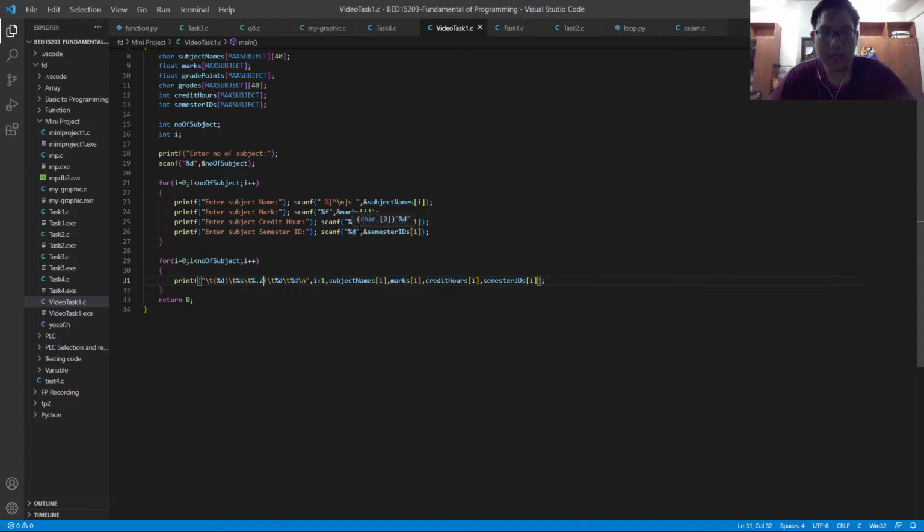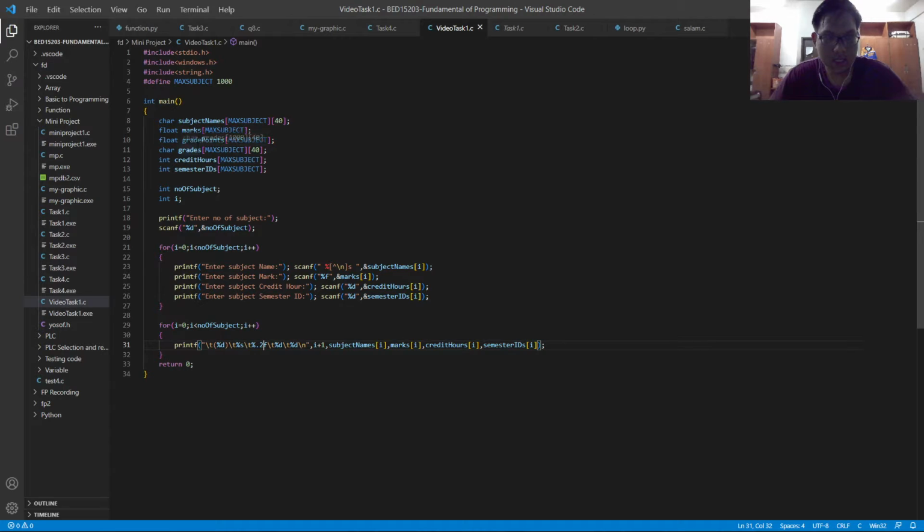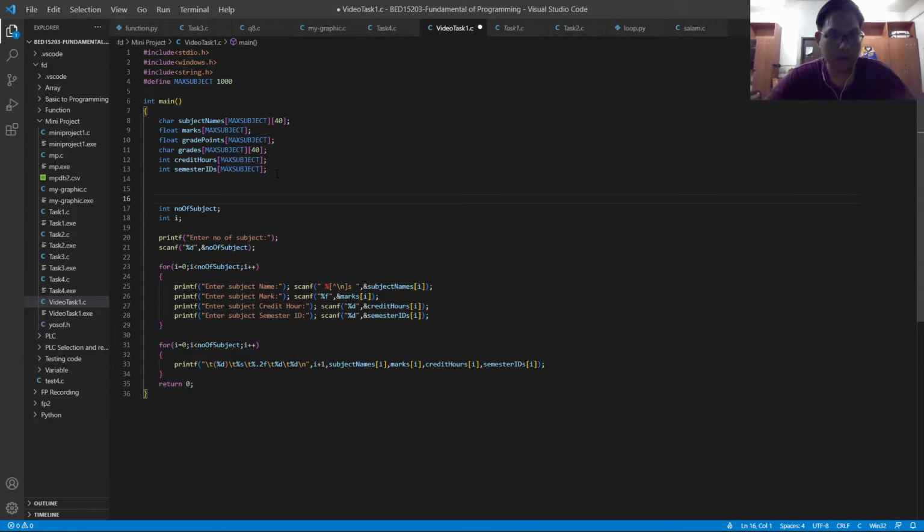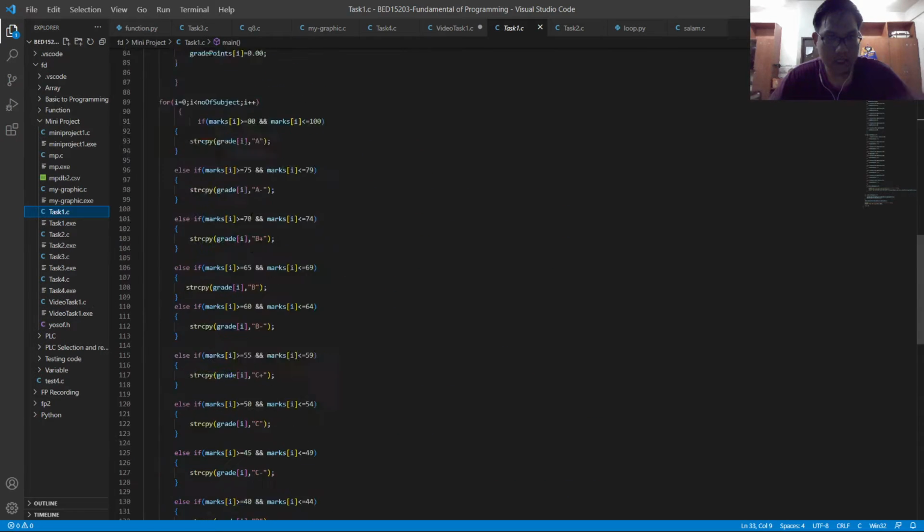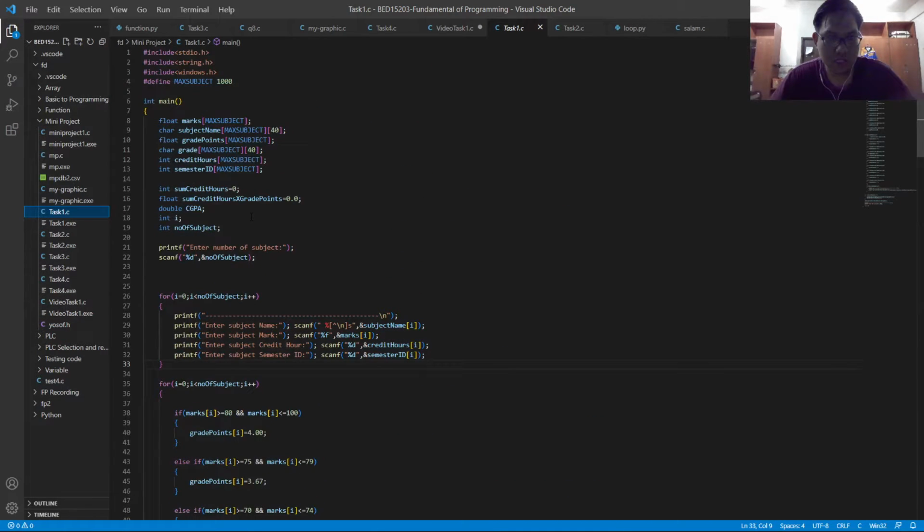So now we're going to add the grade points, grades, and then we're going to calculate the CGPA for the subjects. So what we're going to do here is declare the variables that we're going to use.